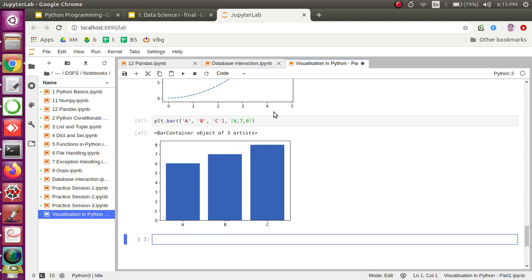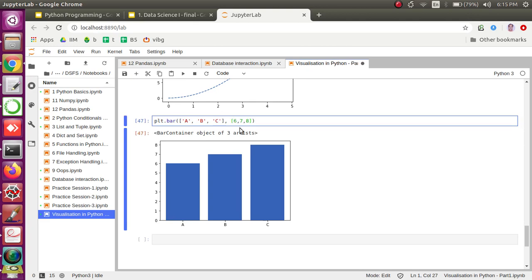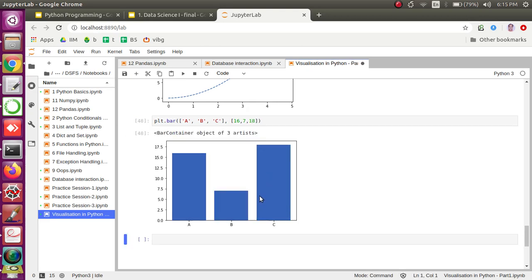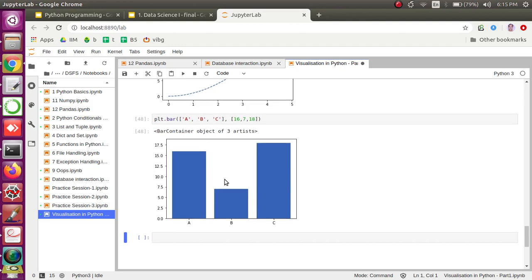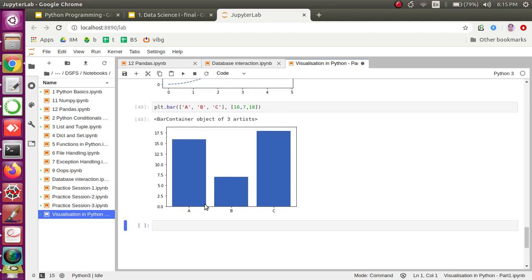So that kind of representation can be done. Let's say 16, let's say 7, and let's say 18. You could have this kind of representation as well. And we have seen such bar plots earlier.